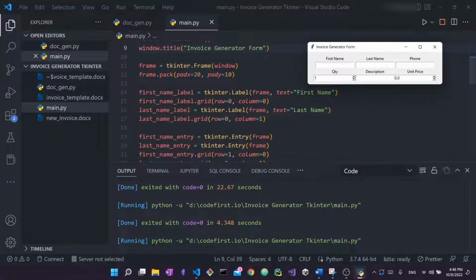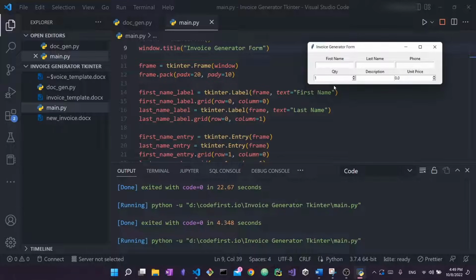So I said padding 20 on the X, so horizontally there will be like 20 here and 20 here, and then padding 10 on Y, so here and here. This gives the application a bit more breathing room, and as you can see, it looks better because the app doesn't end just outside the boundaries of the widgets. So this is just a stylistic decision. You don't have to do it if you don't want to, but it helps and it makes the application look better.